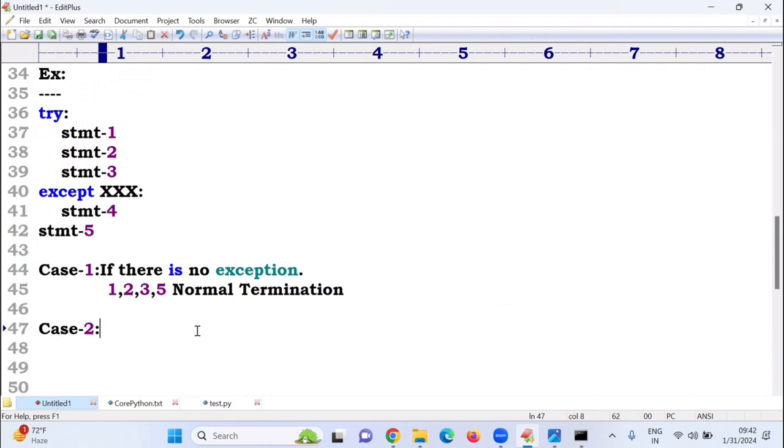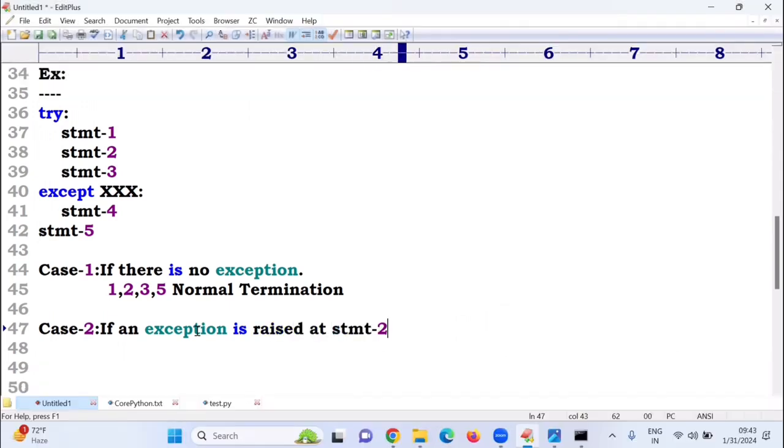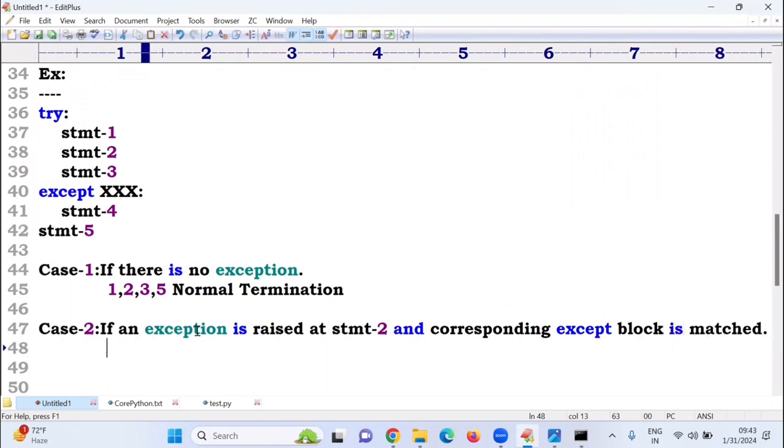Second case. If an exception is raised at statement 2 and the corresponding except block is matched, then which statements will be executed?